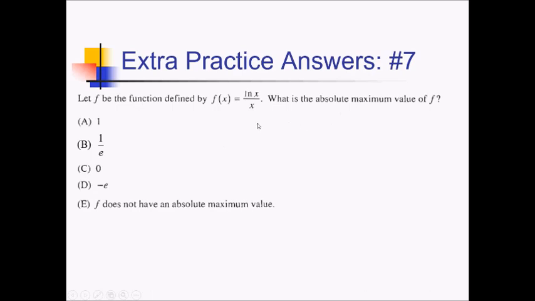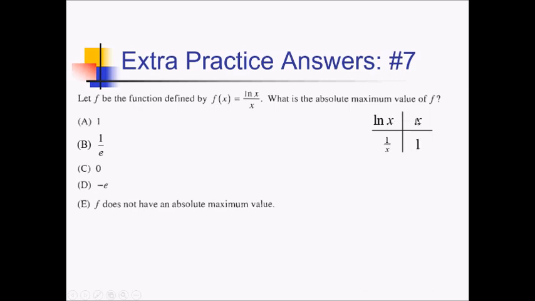So let's start in terms of critical values by taking the derivative of our function, f prime. That's going to require us to use the quotient rule. So let me bust out the box and ribbon here. I've got my numerator, ln of x, denominator was x, and their derivatives, which are 1 over x and 1.